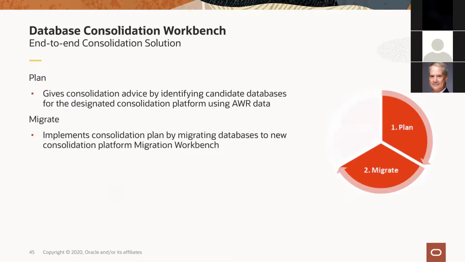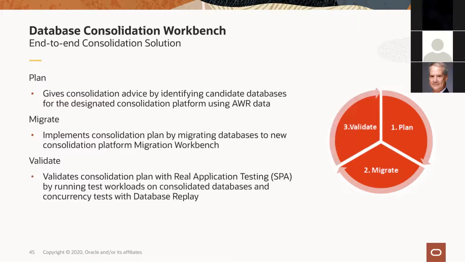And of course, you need to validate this. So we have two features available. This is where Real Application Testing can help you, both with SQL Performance Analyzer, which will help you to analyze the SQL as a low impact solution. And then we can use Database Replay as well to do the concurrency testing and make sure that the system is going to handle the workload as it is.